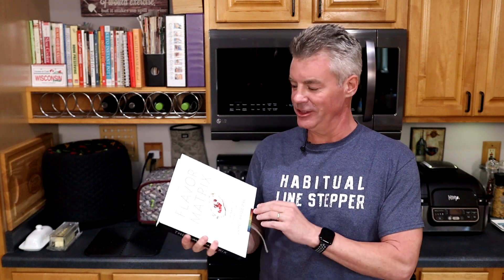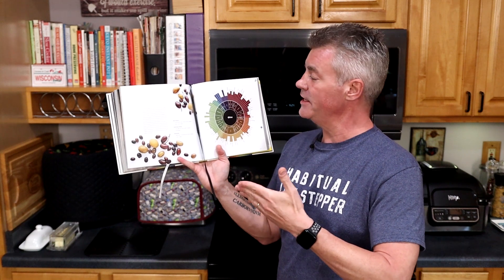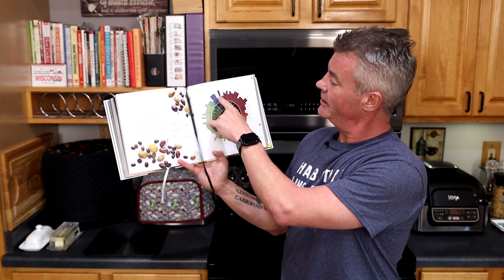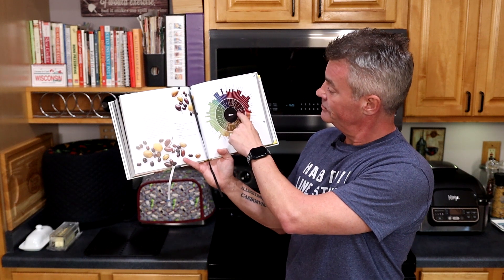I was curious why this works — why do these tastes go so well together? One of my books is The Flavor Matrix by James Briskione. In this book, for all manner of different foods and ingredients, there are flavor affinities, and the longer the bars are, the stronger the affinity. Two of the stronger bars for olives are vinegar for sour, and honey for a floral sweet. There are also fruits that add sweetness, including some citrus. And pungent — mustard. So it makes sense that these flavors work together.